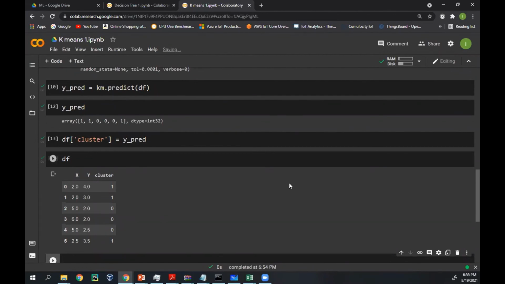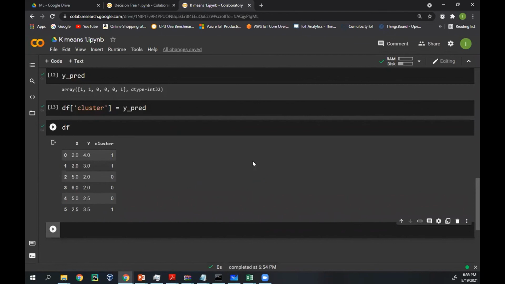Okay. So this is what you have, guys. Now, let's say you want to visualize this data in a different color, like df with 1 and df with 0 in different colors, like clusters. The points from the first cluster are a different color, the points from the 0 cluster are a different color. If you want that, the best thing you can do is split your data frame.